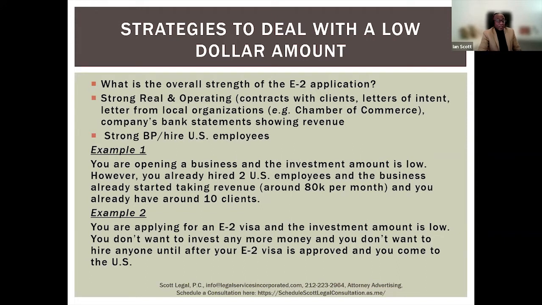The other thing that helps the investment amount is if you have letters of intent or contracts that show that you are going to be able to attract clients. Sometimes we'll get clients to go to their local chamber of commerce, and the chamber may look at their business plan and write a letter indicating that the individual will assist with the creation of jobs. That is very helpful for an E2 visa, because it tells an examiner that an independent third party has looked at this person's case and believes it's going to benefit the U.S.